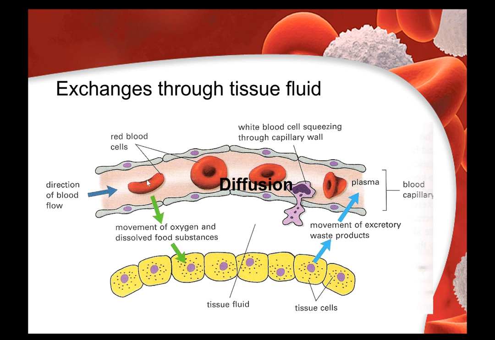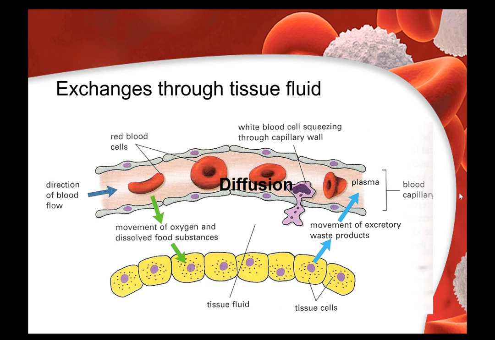So oxygen and food go to the tissue cells, and the tissue cells give out the waste products and the carbon dioxide. Waste products will include urea. I'm not sure whether you also remember what is urea. Where does urea come from? Urea actually comes from the deamination of amino acids. When we have excess amino acids, they will break down into this urea. So this urea, together with carbon dioxide, will diffuse across into the blood plasma and be carried by the blood capillary.